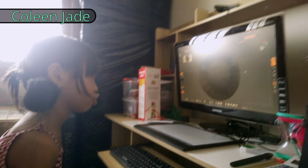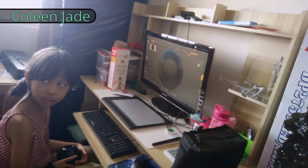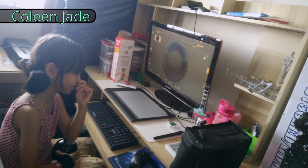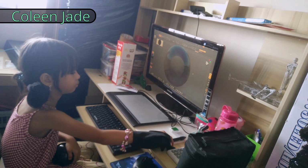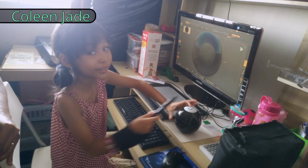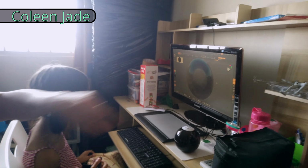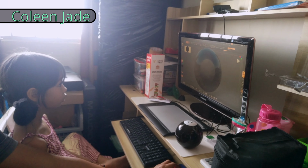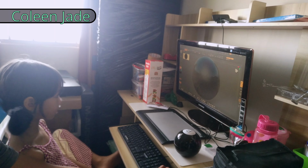In ZBrush, you started with what? We started with a sphere. Sphere. Yep, I almost said circle. Started with a sphere, and then, let me just put this on the table and show you. Oh, you can actually scroll. From the beginning, you can use this undo to scroll all the way to the beginning. Okay. So the beginning was like this.